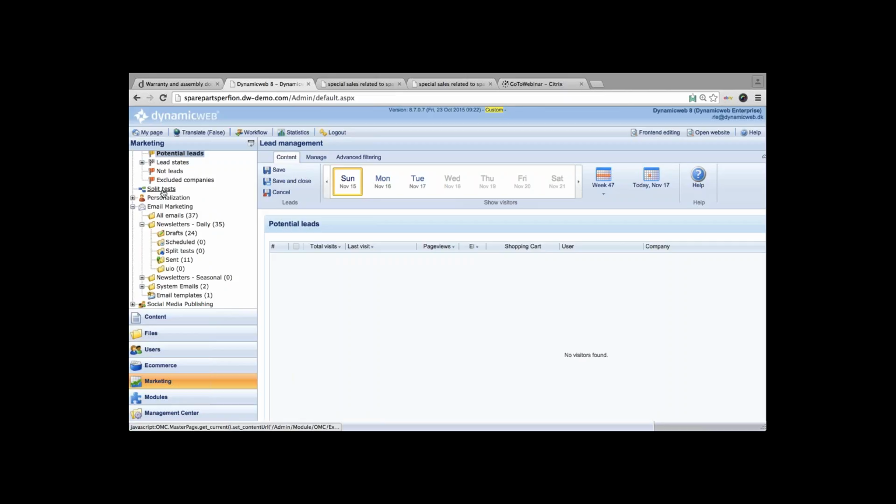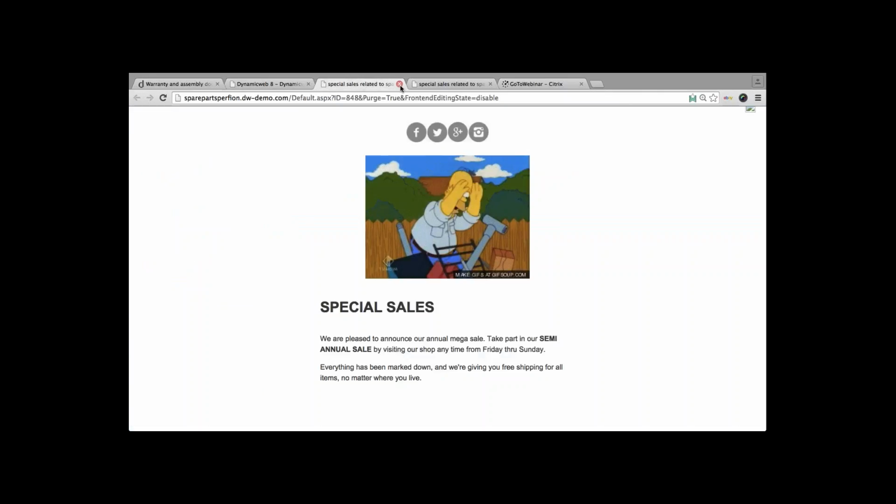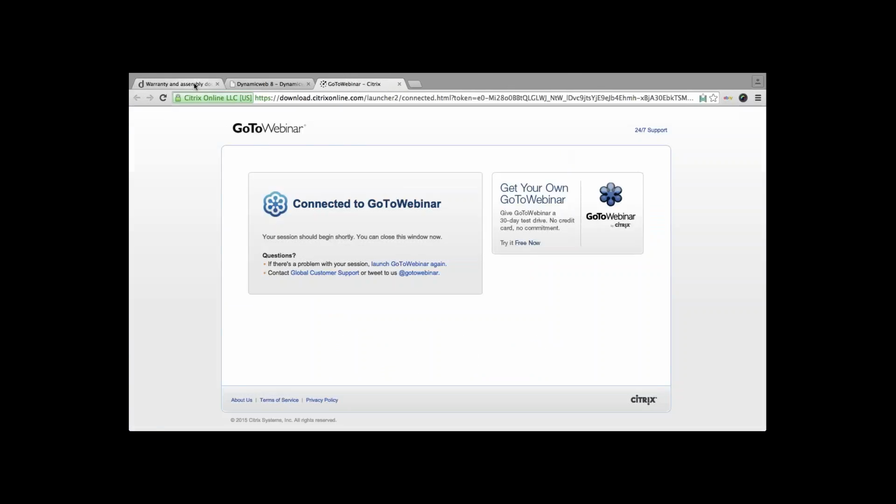We have the capacity of doing split tests so that we can identify which changes, one single change on the website or in an email marketing message, is more effective in turning the conversion up for a campaign or a landing page, etc. And let me show you now personalization, last but not least, and I'm going to show it around something we call a tailored reward.